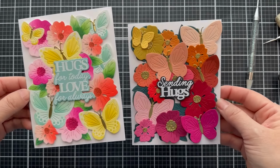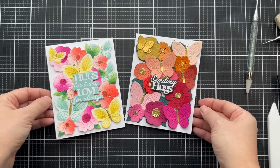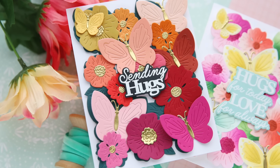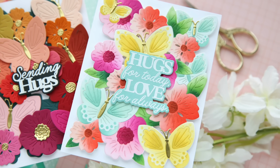So here's the big question. Which one do you like better? The blended one or the die cut one? I'm not sure. I don't know. Sometimes I think I like the die cut. I like the cleanness of it. But the blended one, that tickles my fancy too.